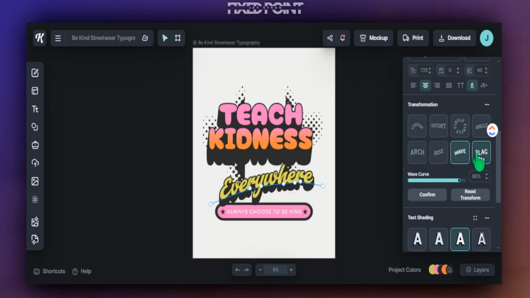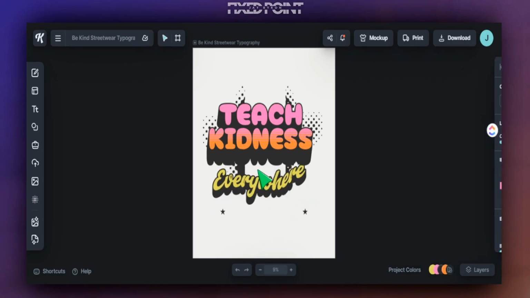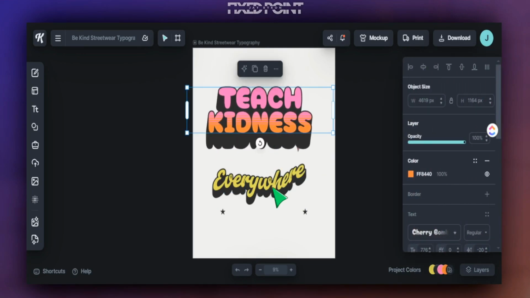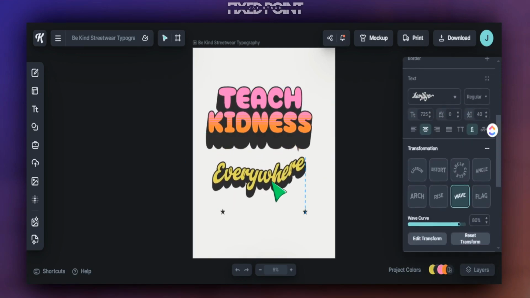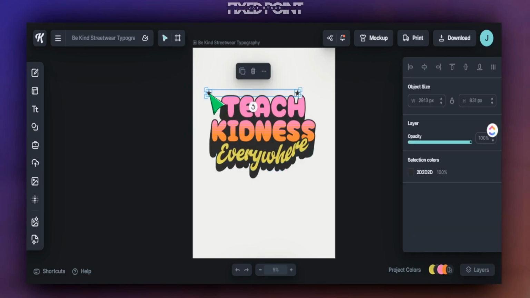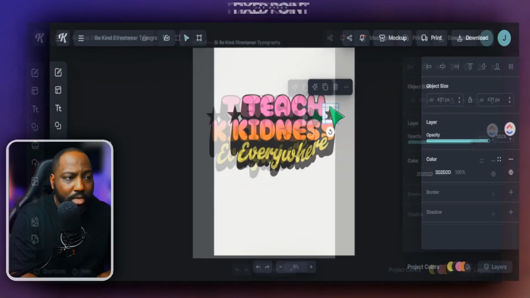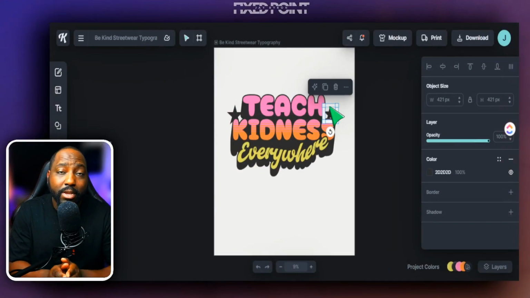You can see how easy it is to transform this text, and you can even make some customizations here to make our text stand out even more. We can take things away from our design if we want, add in more things, or even just make a very simple design with what we already have in front of us. It'll create a huge opportunity for you to speed up your entire design process and to really allow your products to stand out above the rest of the competition. And it truly makes designing really easy and really quick for you to get things up and running.